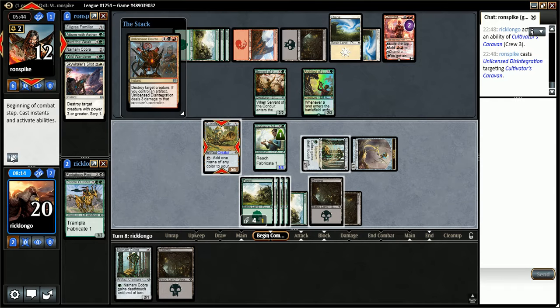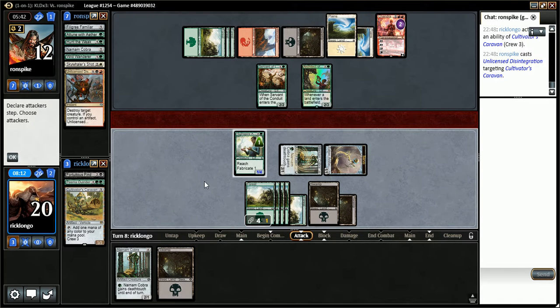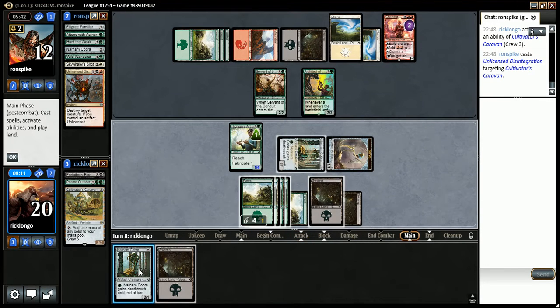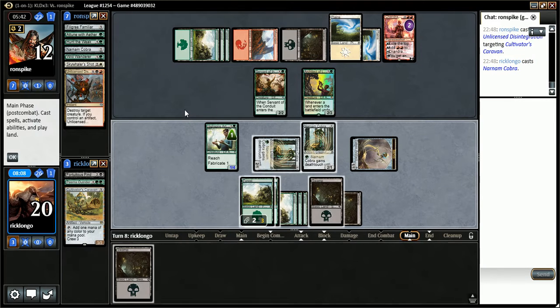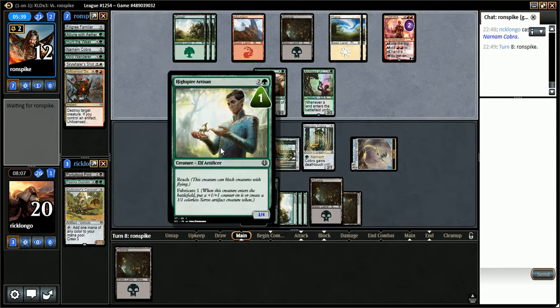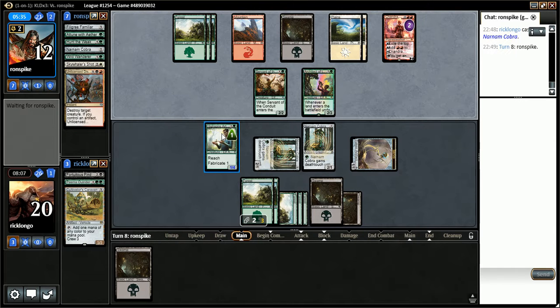Okay, well, then Chandra is gonna be a problem. And I guess he did it wrong. He shouldn't have played it just yet. He should have waited to see if I would attack with my artisan, which I wouldn't. I had decided to not do that. But still, he didn't know, right?